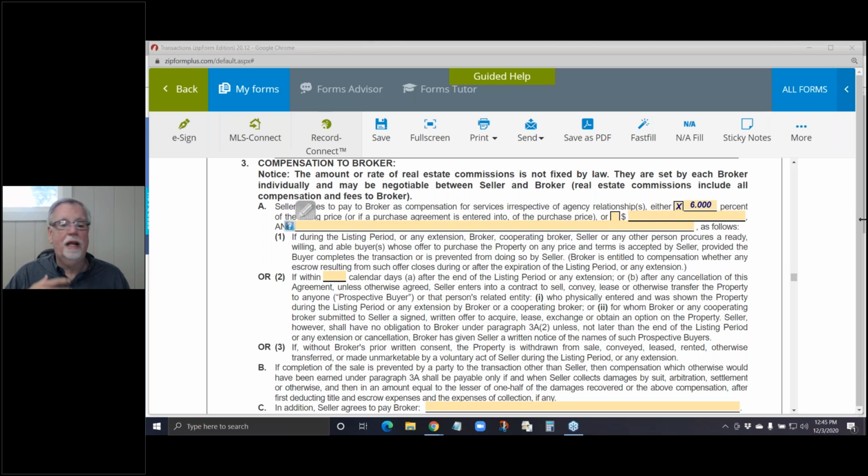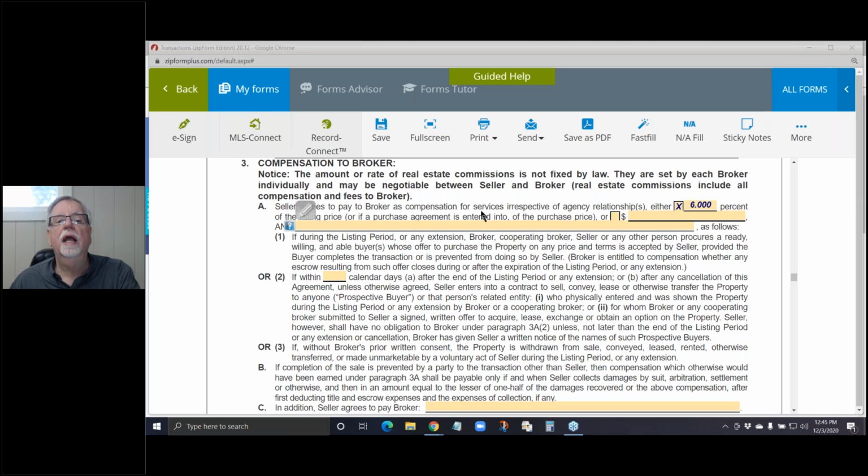But let's say we've negotiated that if we double end the transaction, it'll be 5%, 4.5%, or something else. That's a place where we could write it in, right? And then when we put it into the MLS, we're supposed to tell the other agents that this is a dual or variable commission. And by the way, I get asked this question a lot: if I see that in the MLS and I represent a buyer, does the listing agent have to explain to me what this dual variable thing is? And the answer is no.